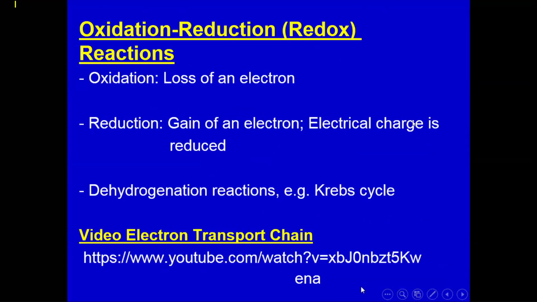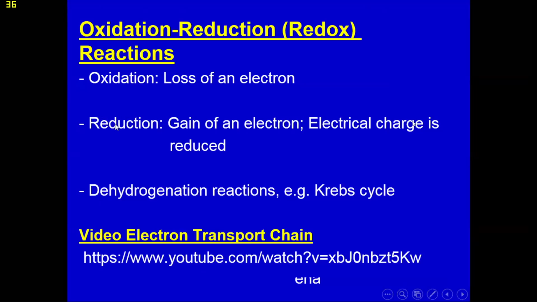We come back to the oxidation reduction. حكينا خلال كلامنا oxidation و reduction. Oxidation reduction called redox reaction. تعلموا من نقول redox reaction معناتها oxidation reduction. Oxidation, loss of an electron. حكينا oxidation, loss of an electron. Reduction, gain of an electron. انتوا تعرفون الالكترون charged negatively. شحنة الالكترون negative.